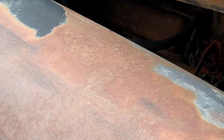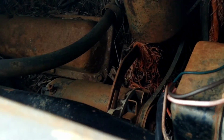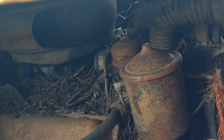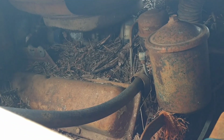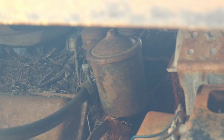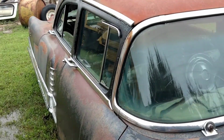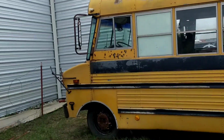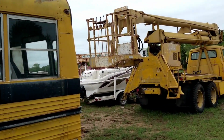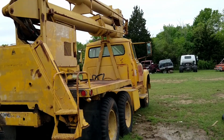I don't know that I've ever opened the hood on this one. I don't know if I can see it. I ain't gonna try to break the hood to get it open, but it was a running, driving car when it was parked. Another old school bus. That's an old power pole or tree service truck or whatever he's got sitting out here.